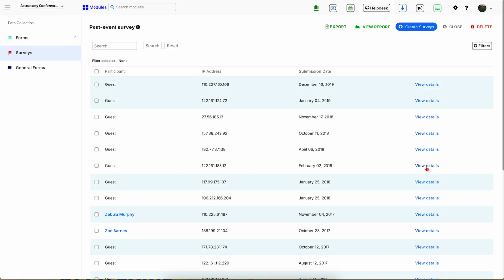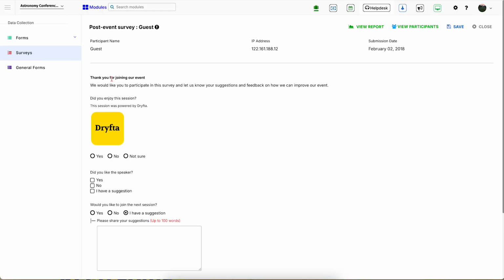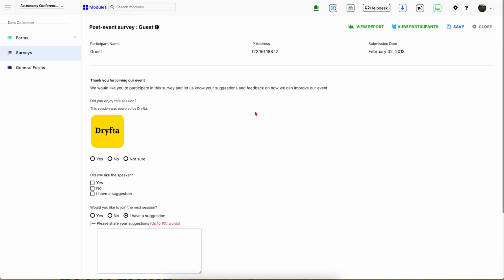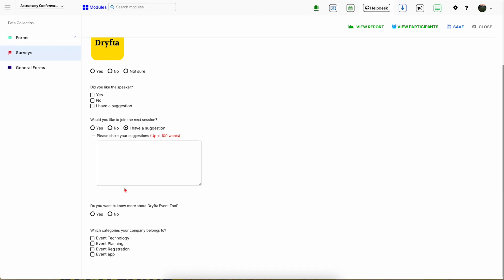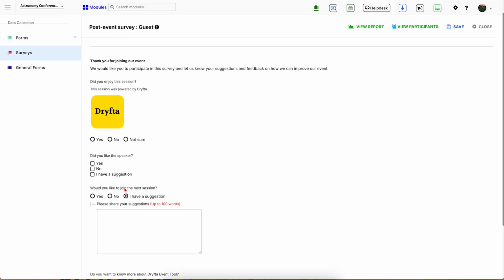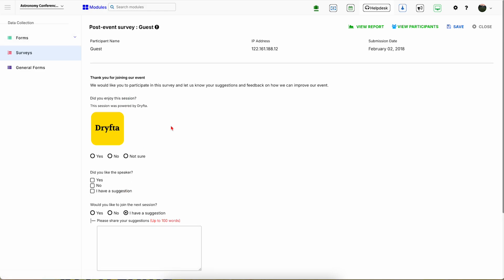If this is a guest user, you can view the IP address from which they submitted the form, but no information unless and until you have provided the fields for collecting the first name and last name. Then it would display the information about this guest user. Otherwise it would not include their name.